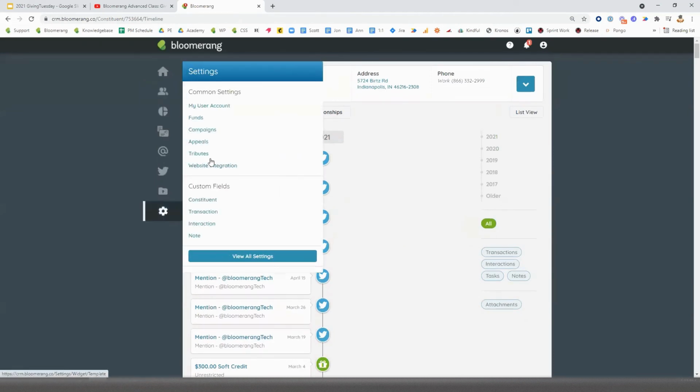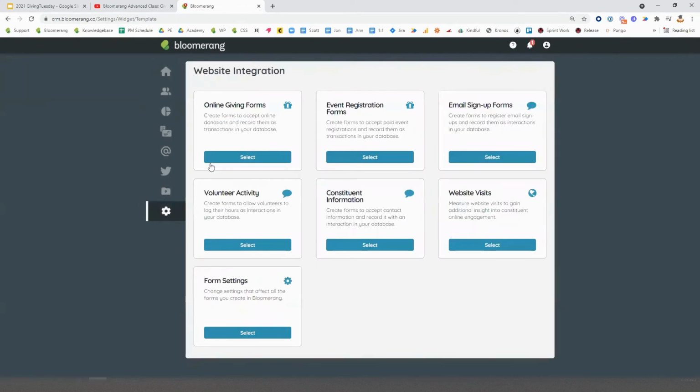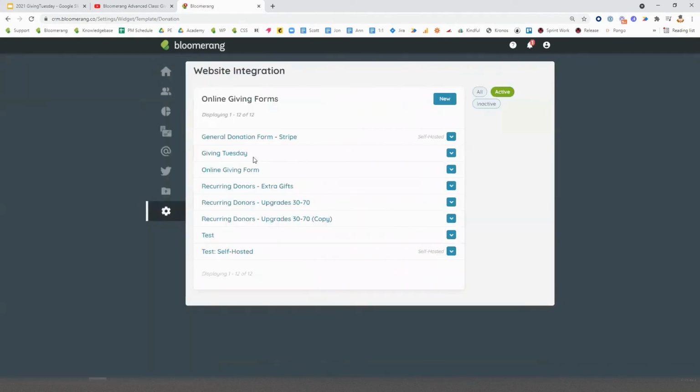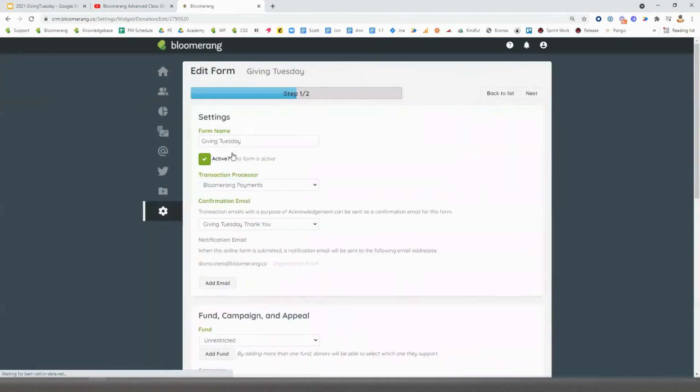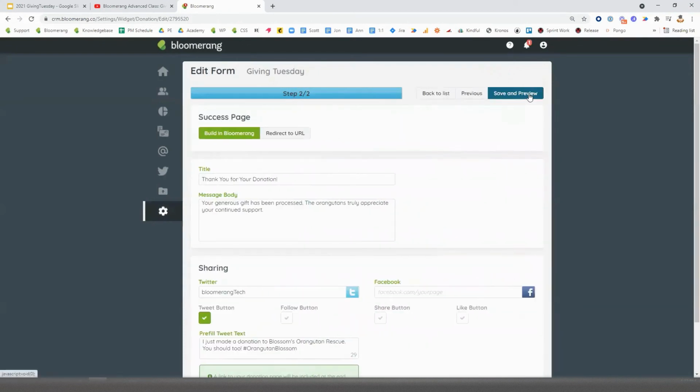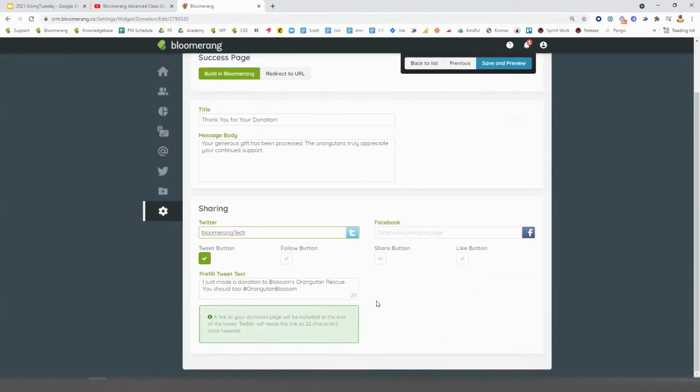And another thing, I'm going to jump back to our forms here a little bit. And that's especially useful if you have those social media sharing options. I really love this because if you have the donation form on your website, after they donate, they have the option if they want to share this on social media. And if they do, and if you've configured the Twitter Listening Hub, I can go back and see that history.